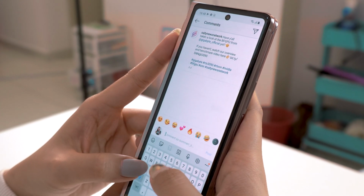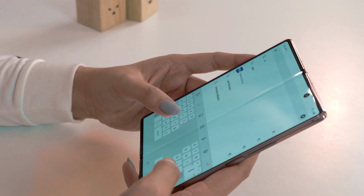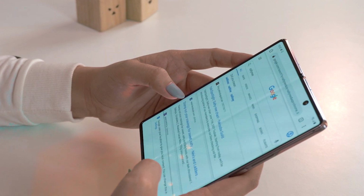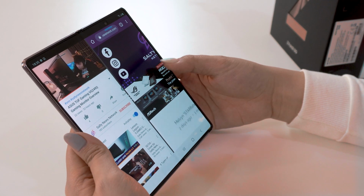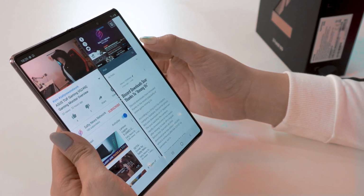So, what's my first impression of the Samsung Galaxy Z Fold 2? Well, I feel like it's a very solid product because it feels like I'm holding a power bank worth 8K. Other than that, it looks very good and it feels nice to be able to hold it and flex it. The form factor is slightly questionable though, because I really can't get used to how narrow and tall the front screen is. And after you open it up, it's really wide and just doesn't feel like a traditional tablet to me.